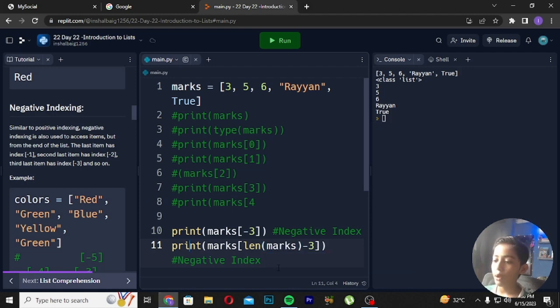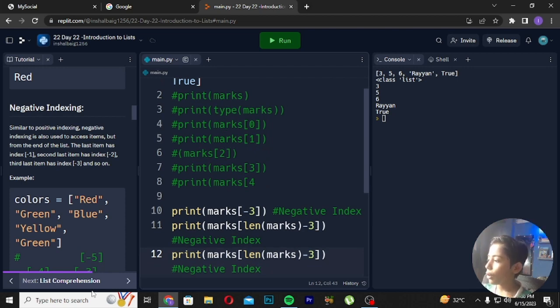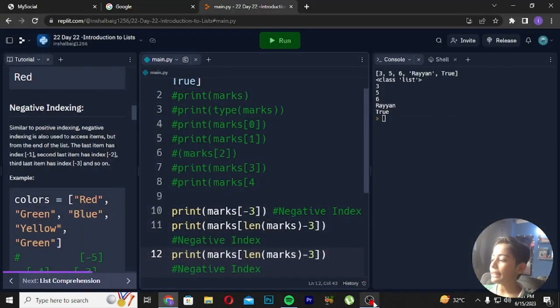What we can do here, I will copy it again one more time. We have covered positive indexing, and now this is easy for you to tell. Okay, understand it? This one will print 6, this 2, and this 2.